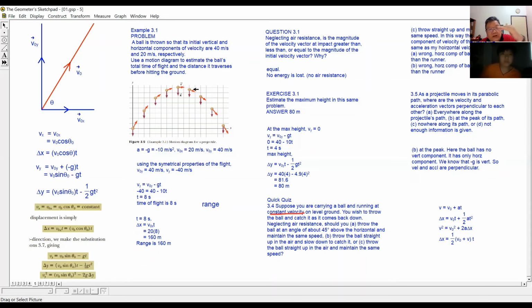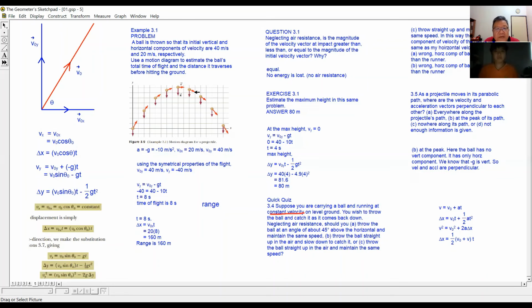So the velocity is no longer 100% horizontal. It has tilted like this because of the vertical velocity. The further you go, the more tilted down it is. So after the maximum height, you can never be perpendicular to the gravity anymore. You see, it's always at an angle there. The acceleration and the velocity are always at an angle.